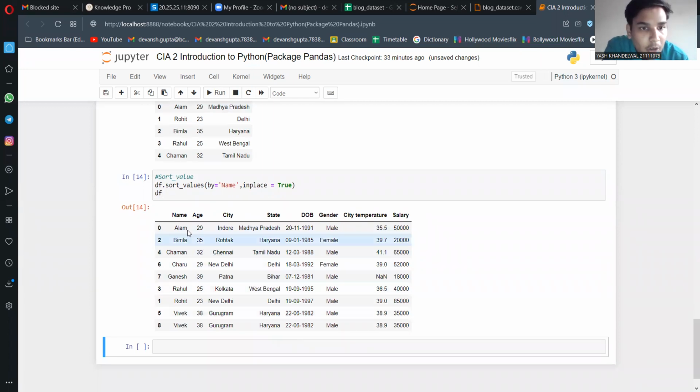Now we can see that we have sorted this data according to the name. We can see A, B, C, G. It is arranged in alphabetical order.